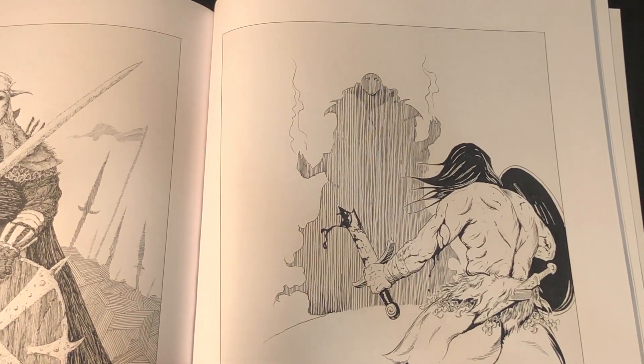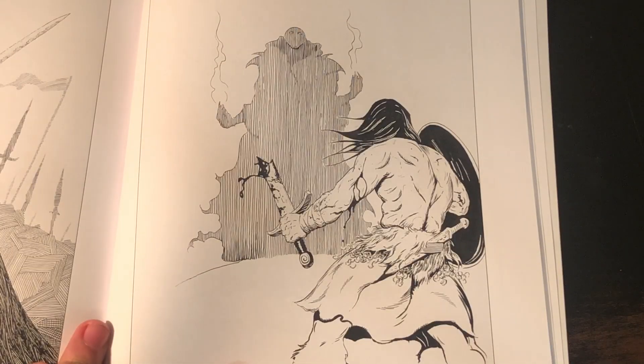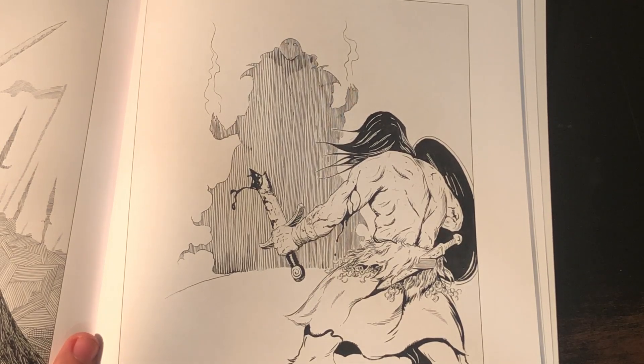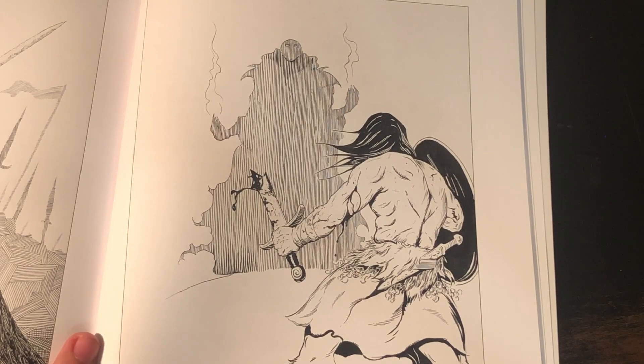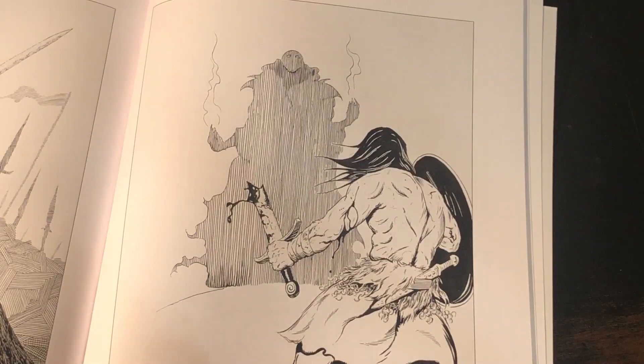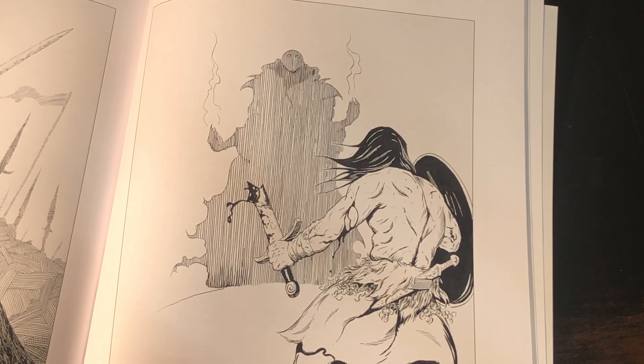If you're a fan of line art or black-and-white illustration, I think you should be following Luke's account on Instagram or his socials generally. If you love his art, I definitely recommend getting a print — I'll be showing an image of the print I have on my wall. Be sure to come back because I will be talking about his images from his second volume, which has even more ambitious artwork than what you've seen here.